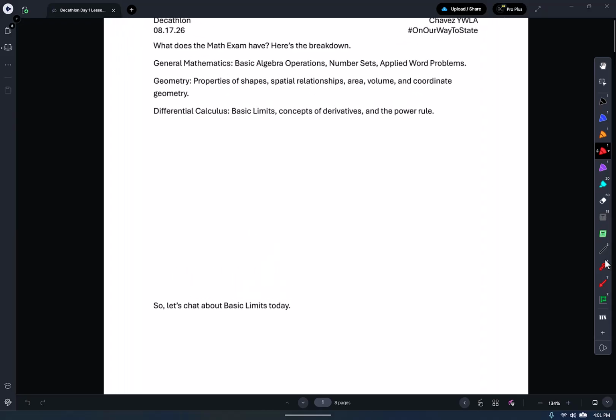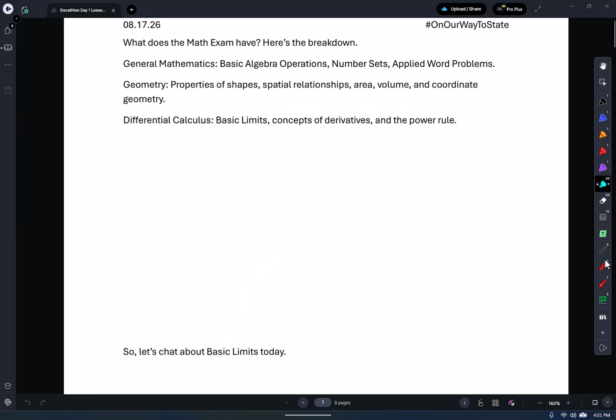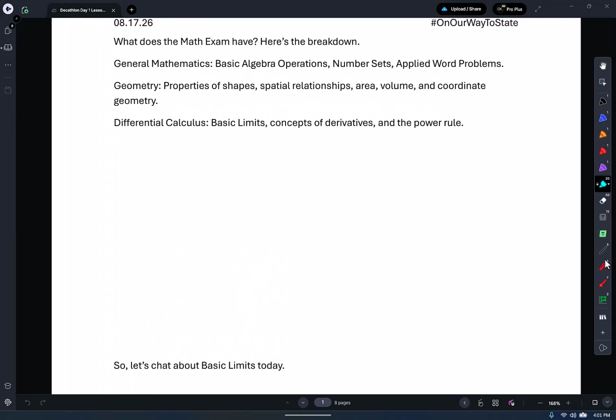So this year's exam, what is it going to consist of? It has three basic categories, and out of those three basic categories, we have subtopics. We have general mathematics, geometry, and differential calculus. So relax before you start freaking out like, oh my God, there's calculus. The calculus that is in this exam is not heavy. It's supposed to be light. So good thing that we're in calculus because these should be calculus questions that we're going to get correct.